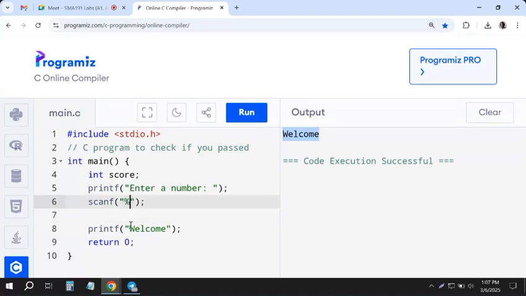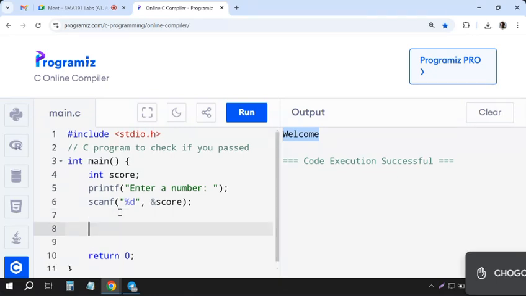Then I capture the number from the keyboard. Whatever I want to capture is an integer, so %d, and whatever I'm capturing will be score. Now, when you're using scanf, you start with an ampersand and the name of the variable. This is formatting: you are telling the compiler that the number to be captured from the keyboard will be an integer, and it will be stored in the variable score. That's how you do it in scanf. We have already declared the variable up here as score. So once you have captured this, now you can use it in your program.